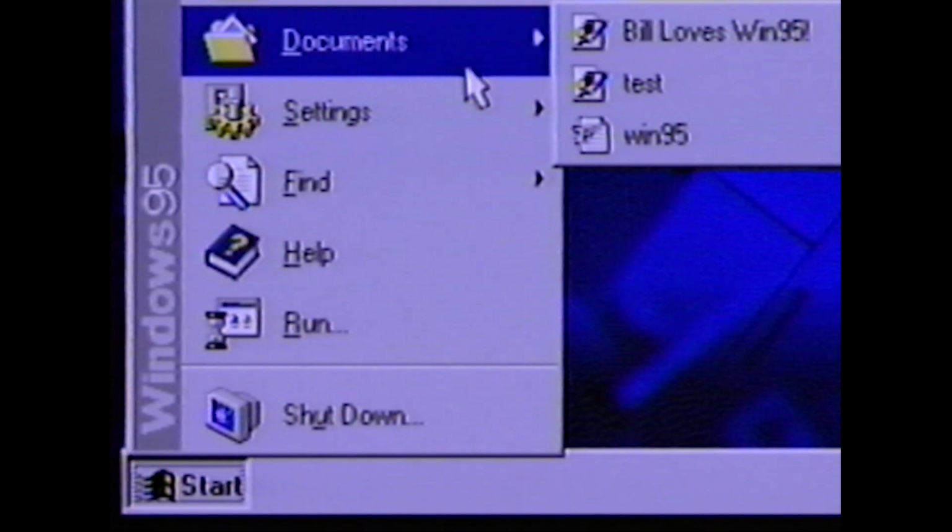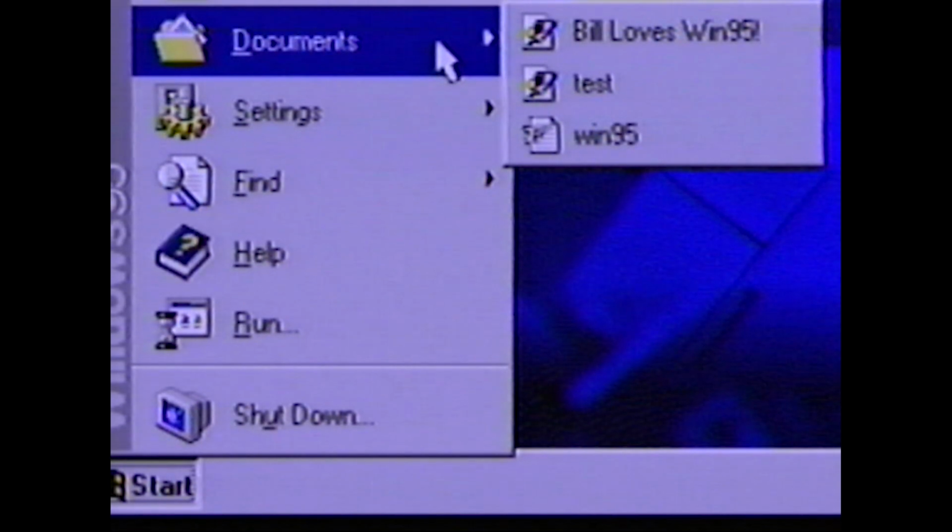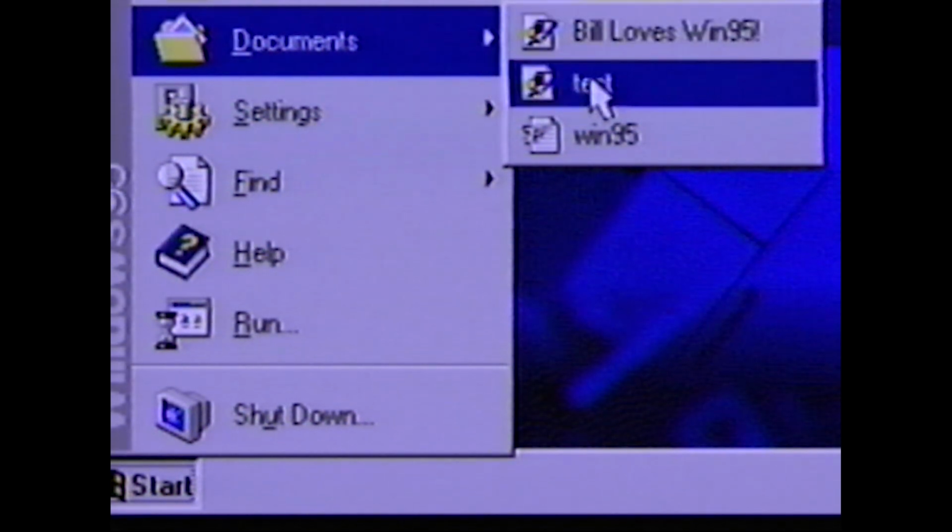Now this is a way that we can open documents that we've currently used and actually view them without having to start the programs. What this little sub-program does is it keeps track of the last 5 documents that you've worked with, and it puts them here in this little pull-down menu so that we can choose the ones that we want. Now this is sort of a shortcut because it allows you to actually get into the document without having to start the program. If I wanted to start this one that's called Test right here, I just click on it once, and that's going to start up the program.